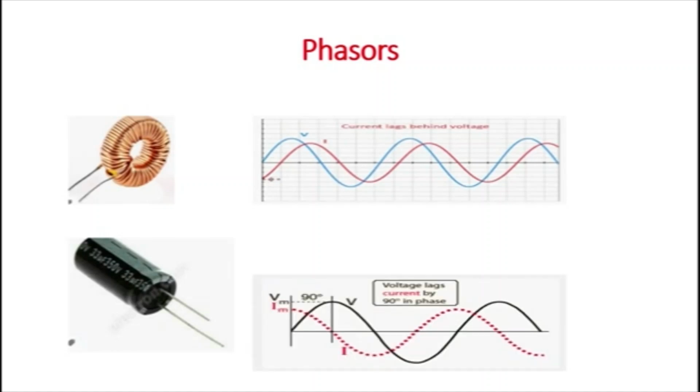You do that same thing across a capacitor. You apply the same sinusoidal voltage varying with time, Vm sine omega t, across a capacitor, and this is how it behaves. The voltage starts from zero, but the current always leads the voltage. While the voltage is at zero, the current has already reached its maximum. So we say the current leads the voltage by an angle of 90 degrees.